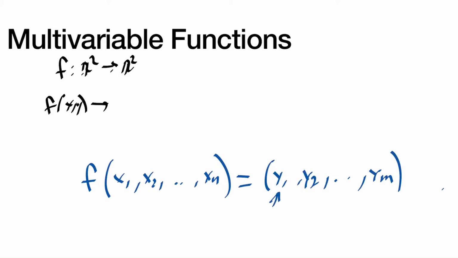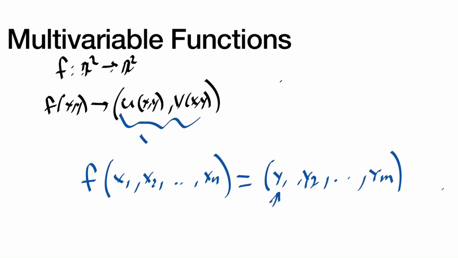Now what that means is our inputs are all x's and y's, but then our outputs are going to be combinations of x's and y's. So it's going to be like u of x y and v of x y. One way of defining this would be to think of it maybe in some sort of parametric way. But what I think is a nice way of thinking of this is to visualize this as a vector.